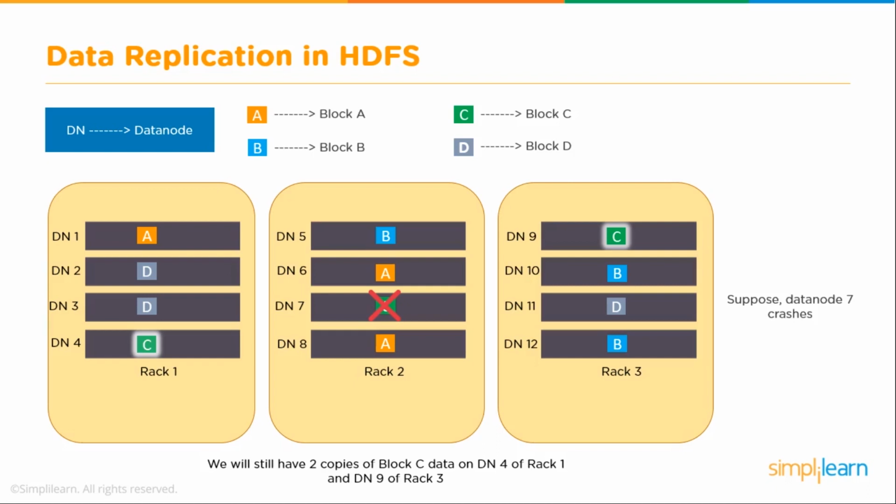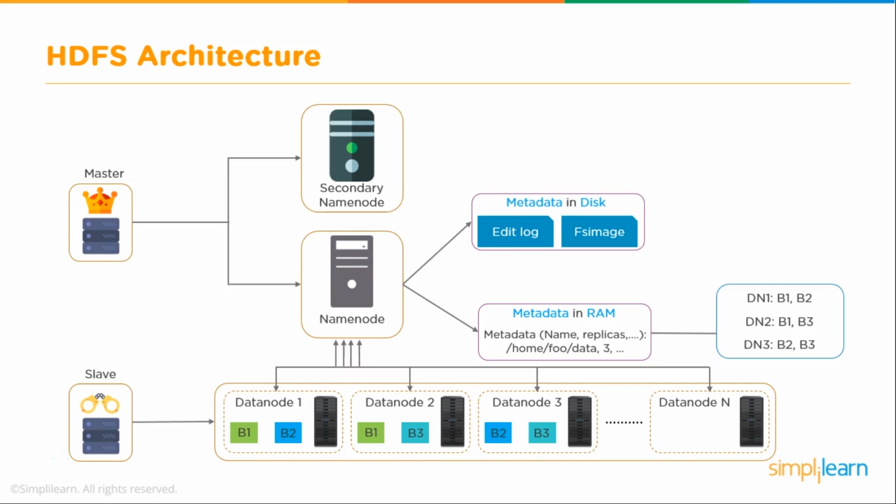Now this is also fine if you had placed blocks in 3 different nodes in 3 different racks. However, it is preferred to have a block placed in such a way that you will only have one replica existing on a different rack, and other 2 replicas will be placed on the same rack but on 2 different machines. Now we have already discussed HDFS architecture and how it works. So this is an overall picture of how it looks.